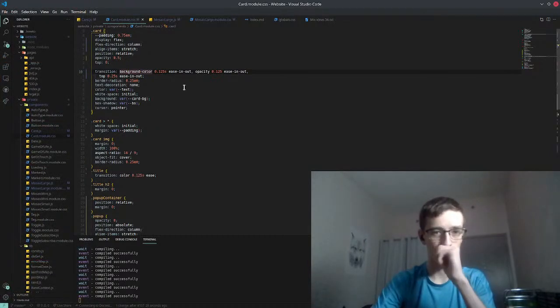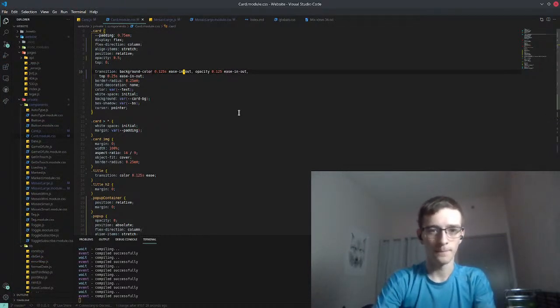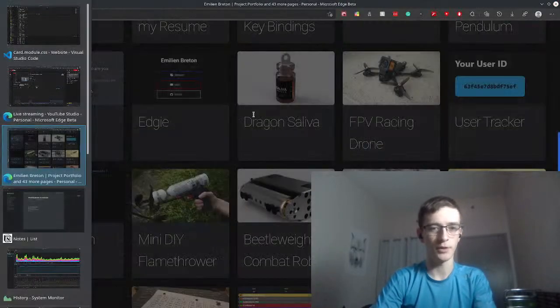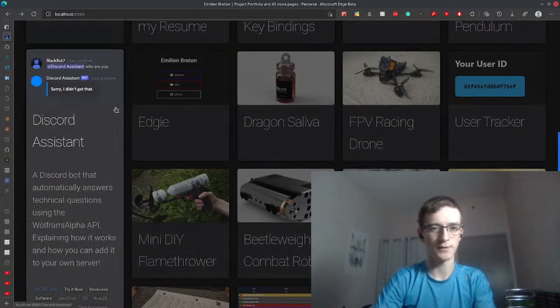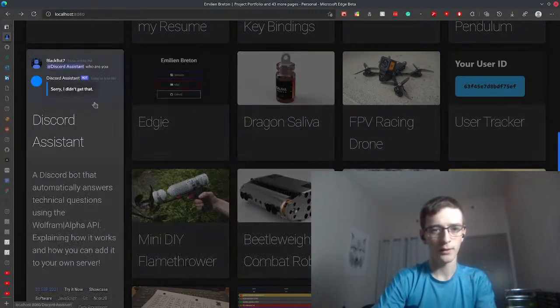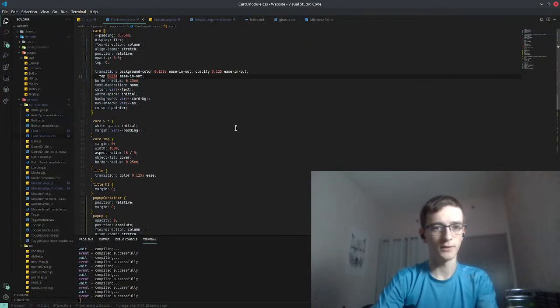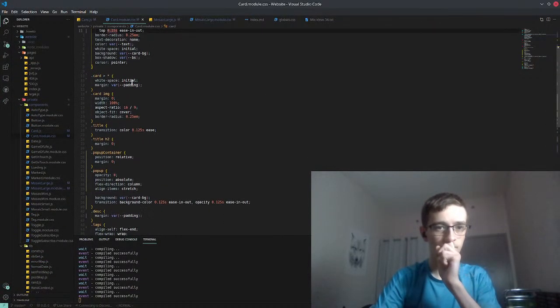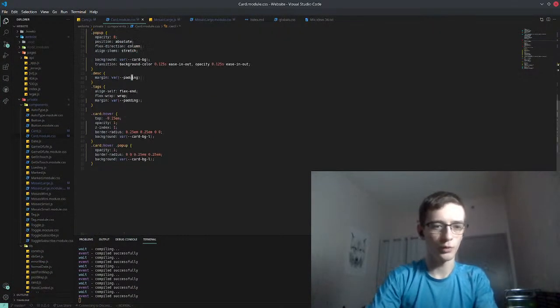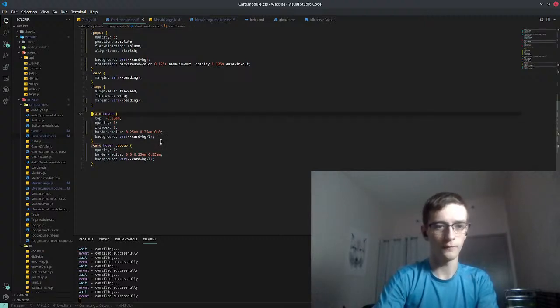So yeah, we still have a broken animation when we also animate opacity, which is very annoying. But basically, the idea here is, we're going to want to have a card hover.